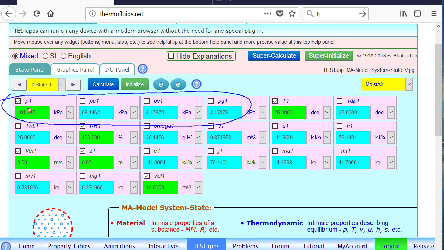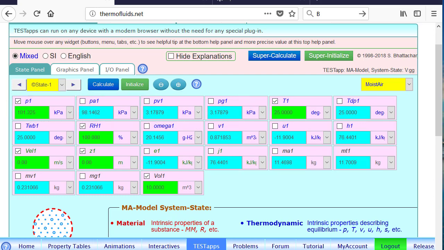Notice that all the pressures are given here. This is our total pressure. It's made up of dry air, PA is dry air, and water vapor. Together, vapor pressure and dry air pressure should produce the total pressure. That's Dalton's law of partial pressures. Then what is PG? PG is the maximum possible vapor pressure. And because the air is saturated, notice PG and PV are equal.